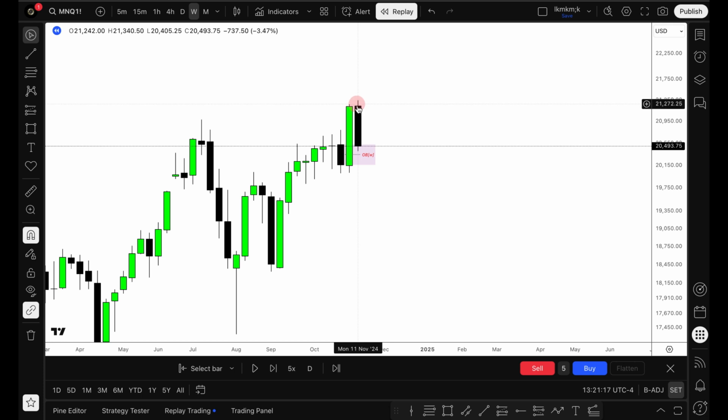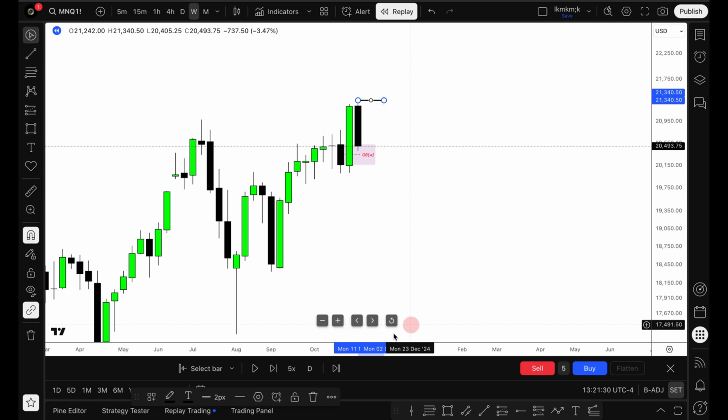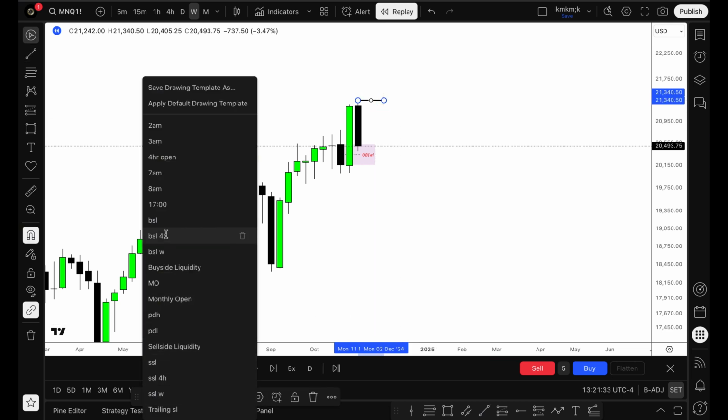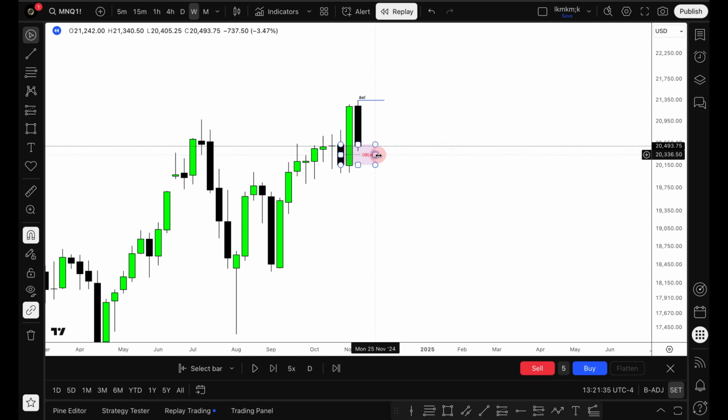And because we're bullish right now, the next area to target is the previous week's high. So this candle's high is what we would look to target for the coming weeks. We'll label that as buy side liquidity. Because this candle closed close to its low, I would expect a sweep of this candle to the downside into this bullish order block and then a move higher to the upside.